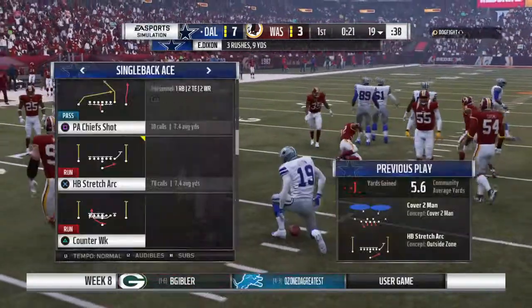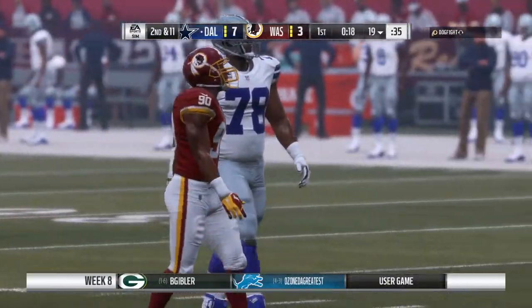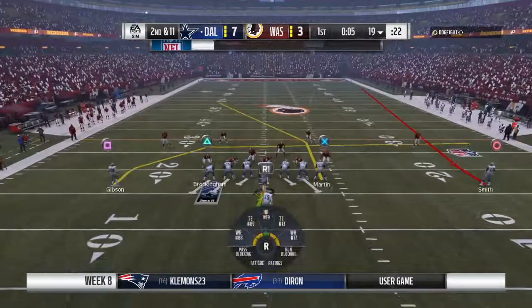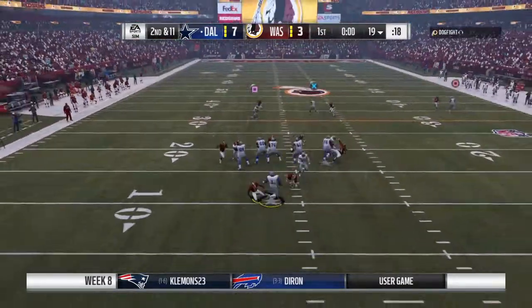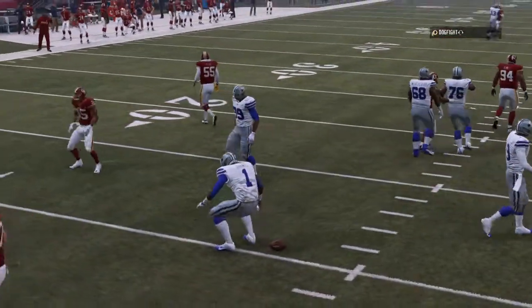Yeah, he is met quickly in the backfield. Down he goes, folded like a lawn chair. I know the scouting report on him is that he doesn't possess the eye discipline to be an elite linebacker. And what that means is his ability to read, react, and make a play. But on that one, he looked like one of those guys. Back to throw. Bones. Rush coming, and he's taken down.